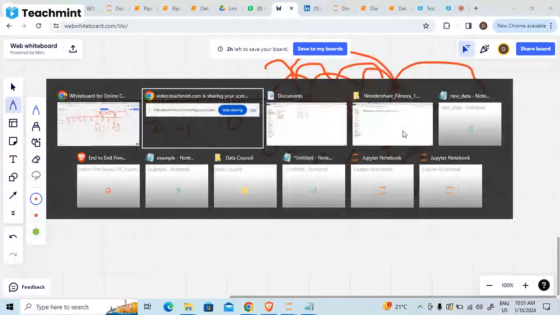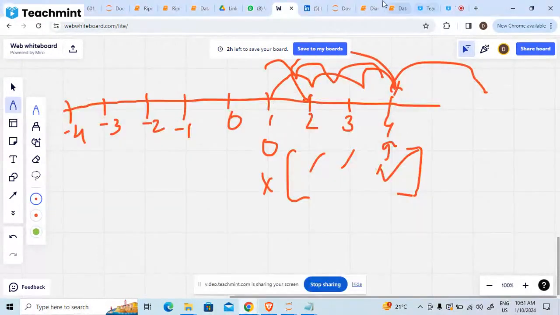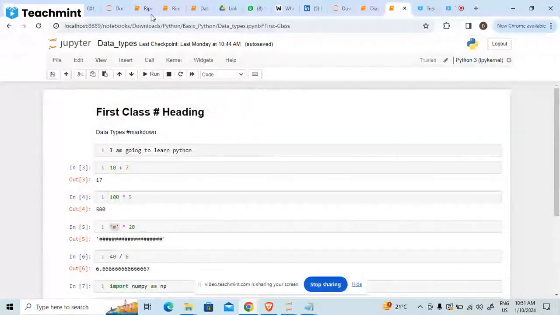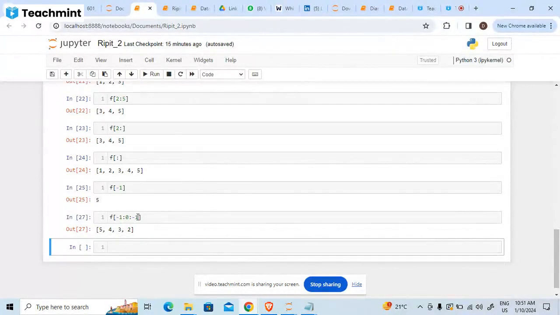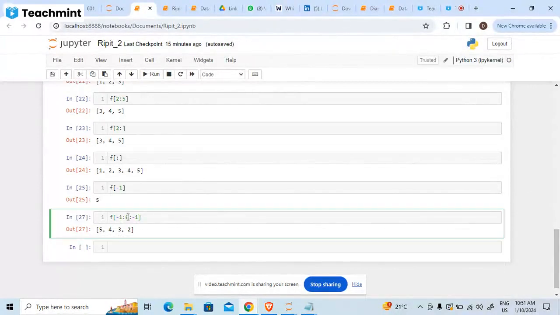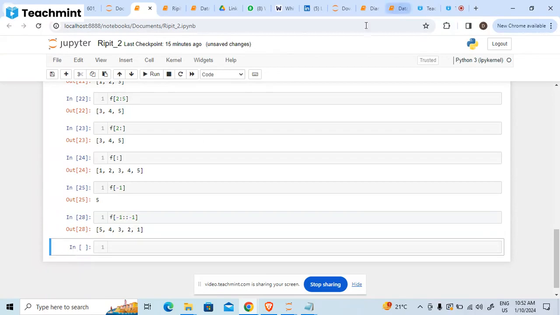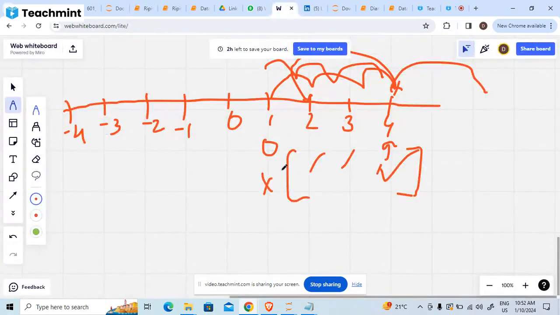Now let's do it. This is negative 1, and what if I fill this with empty, from minus 1 to the entire data? That means from minus 1 to the end point, and the direction is negative, reverse. Now look at what we are doing here.